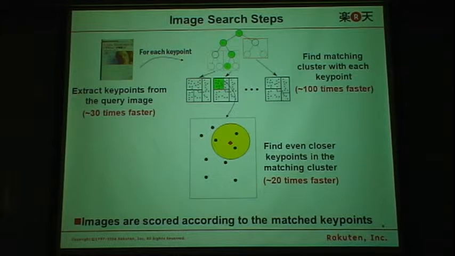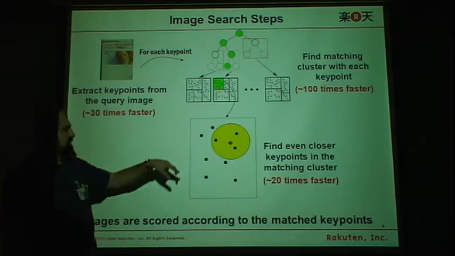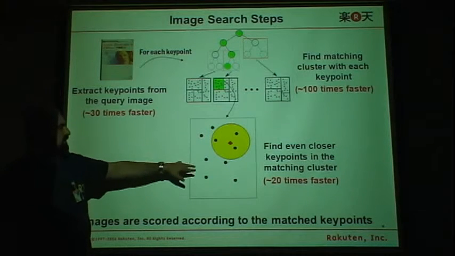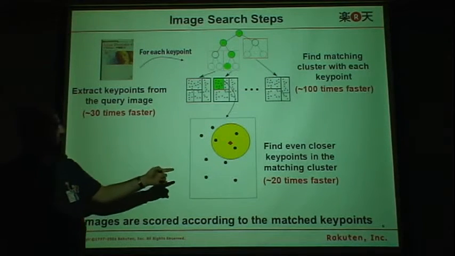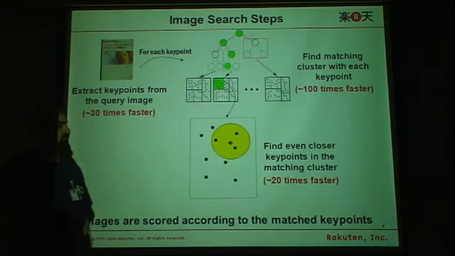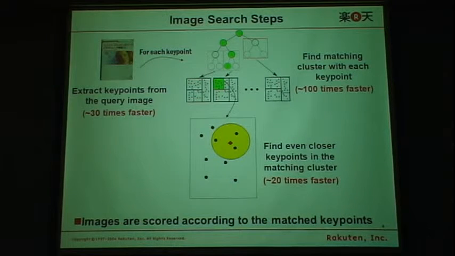Well, in the search step, first, again, key points are extracted from the query images. Then each key point is searched from the index. Then here is our original point. We have a secondary search over key points. Let's say those key points are related with this index, and we do the secondary search to get even closer key points. This actually improves the accuracy, and it's possible to do it in real time having GPU support.